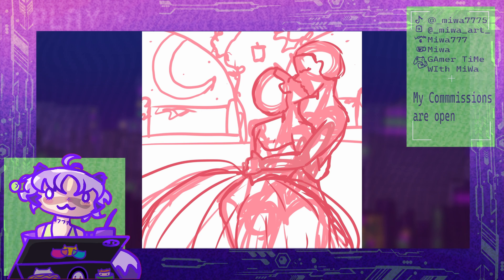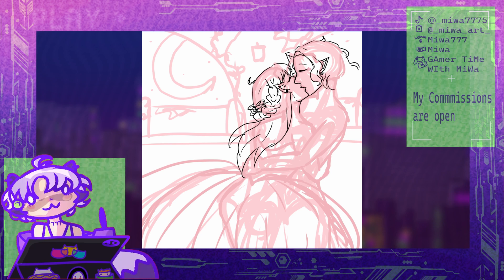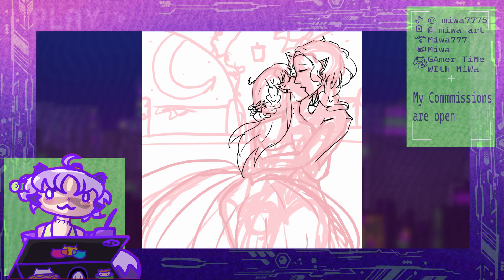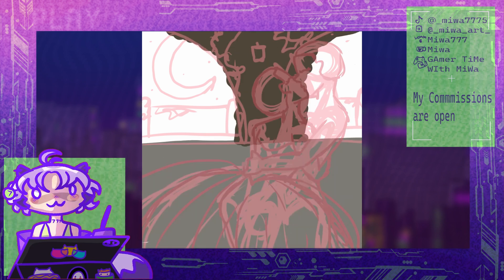This drawing showed how I was new to digital art at the time, but there are things I realized I was just lazy about — like the floor in the original is not fully filled in, there are parts I just didn't color and didn't bother to fix. I really despise the background in this drawing, so that was the main thing I wanted to fix. The pose is super stiff, not very fluid or natural — it's not like you're looking at two vampires dancing at their wedding, it's like you're looking at two stick people.